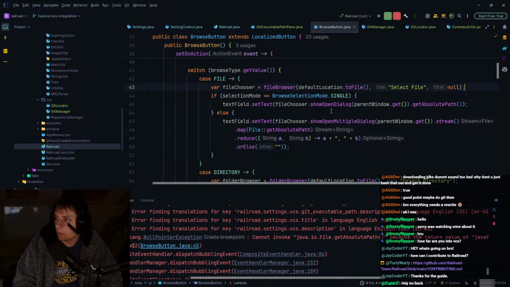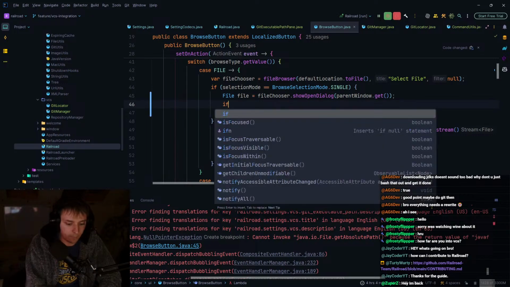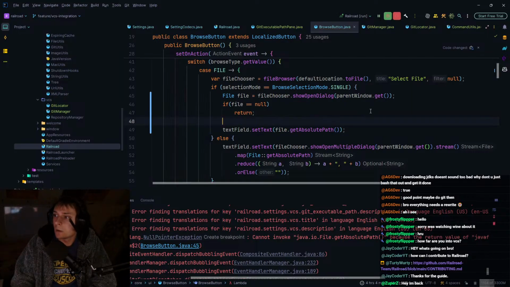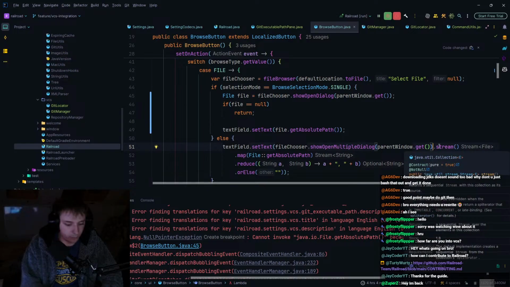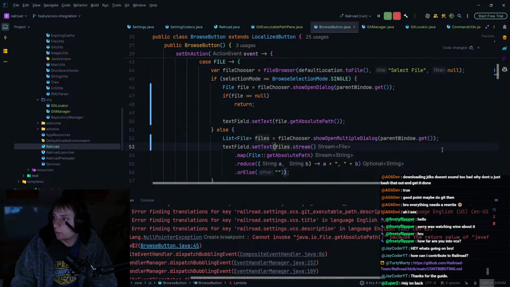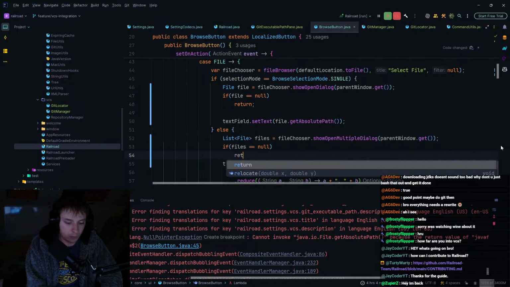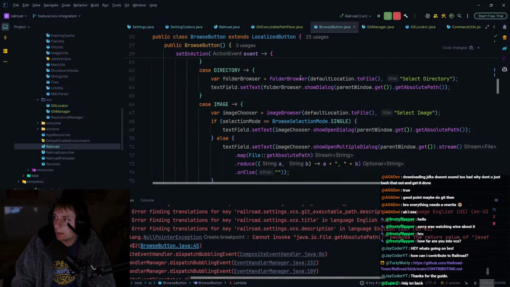It's saying that this is returning null, and then getting absolute path is what's erroring. So if I just do file, and say if file is equal null, return. And I assume we want to do the same here, right? Those files are null if no file has been selected. Okay, never mind. We also want to do the same thing here. So files, and then I can say if files is equal null, return. And I'm going to do the same here, I'm guessing.